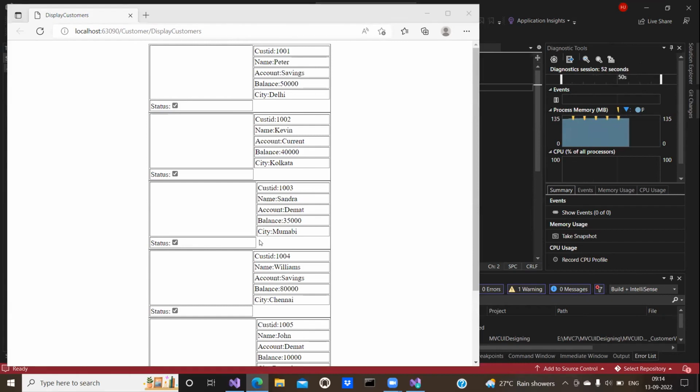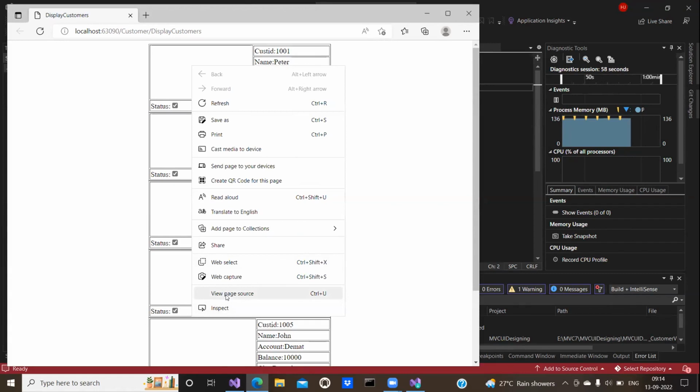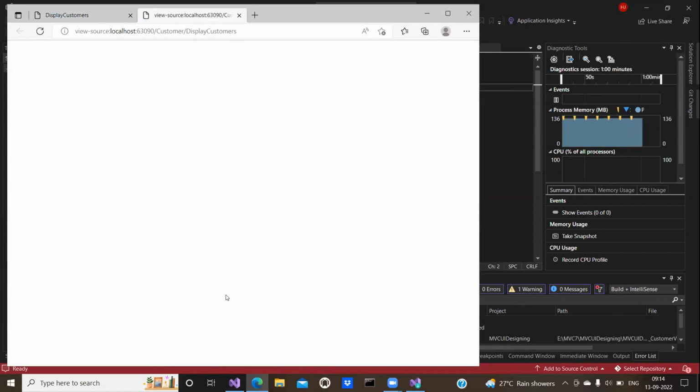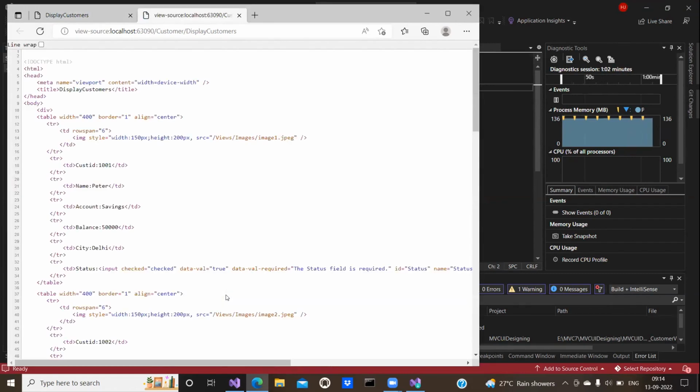Right click and say go to view page source. Open your images folder.